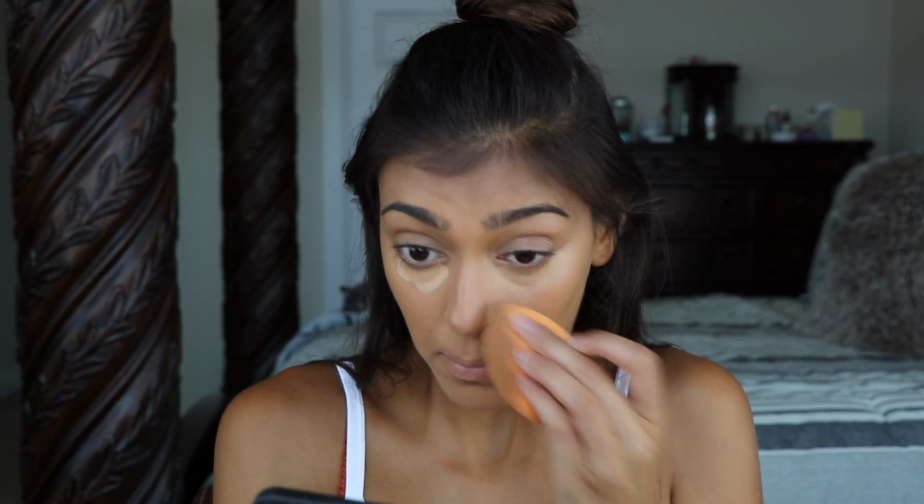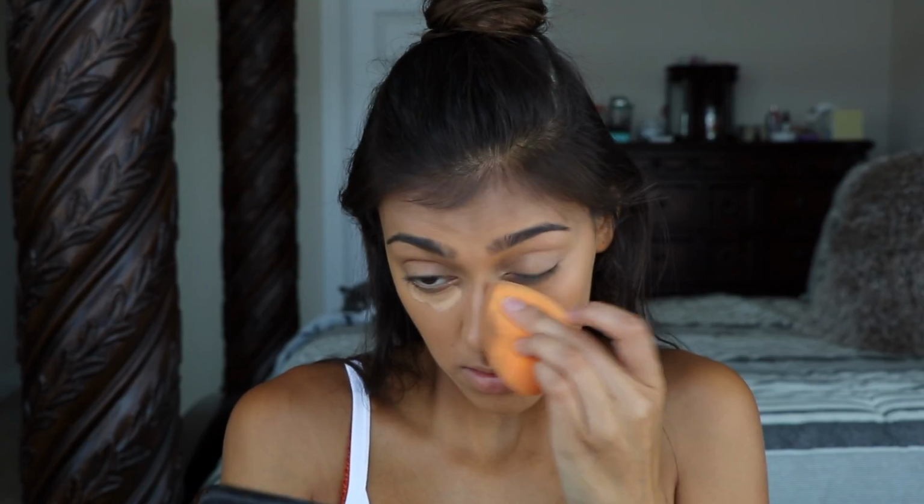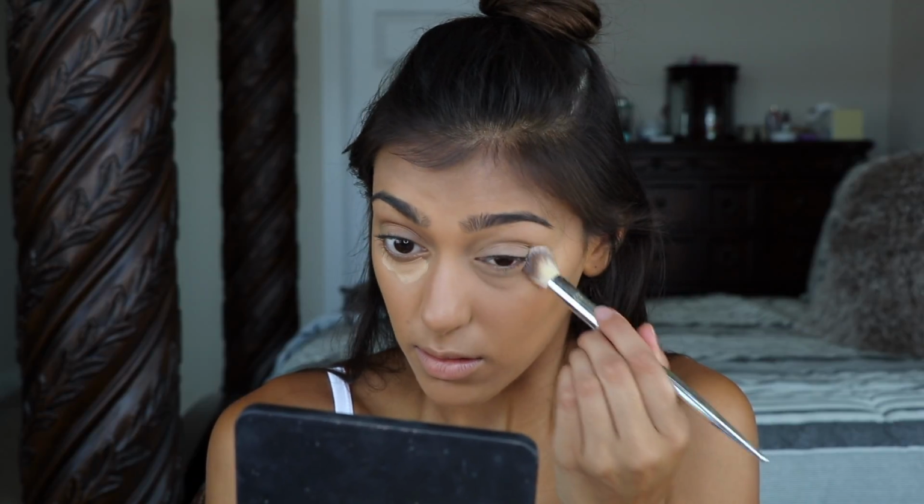Now for my concealer, I'm going to go in with Tarte Shape Tape in medium. And I'm going to be setting it with this Huda Beauty Easy Bake Loose Setting Powder in Pound Cake. As you guys know, I always like to get my brush ready, so when I blend out my concealer, there is no time for creasing. I'm going to lightly set my entire face with that powder, but I'm not going to pack it in because I don't want it to be extremely matte.